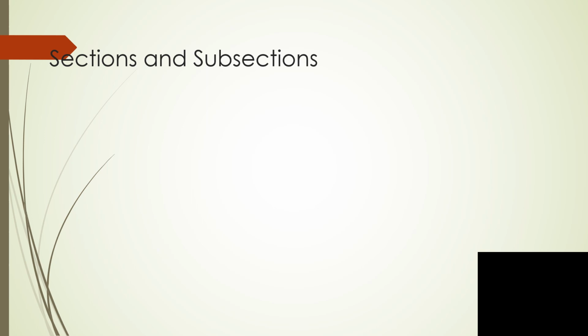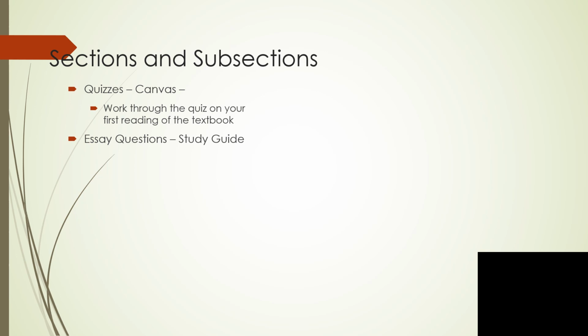We'll talk about sections and subsections now. And we'll be looking at chapter 17 in particular. As a general rule, you'll want to use the Canvas quizzes to guide your reading. Again, the questions are pretty closely tied to the text. And so as you work through those questions, it'll give you an opportunity to read more carefully and more intentionally.